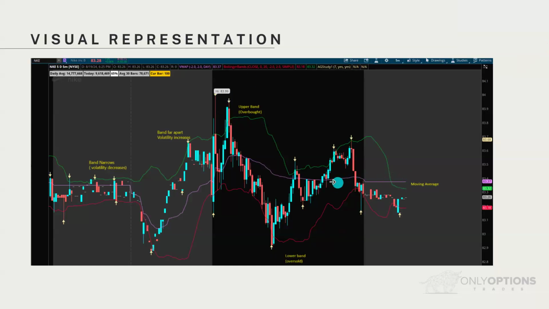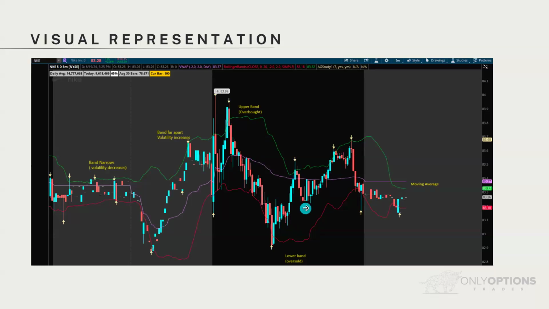And then we have here, instead of having the 20 daily SMA, I use the VWAP. That's my personal preference, just because the 20 daily SMA is fixed on the price movement, but my VWAP also moves with the volume of the price movement. So I like the VWAP better than the SMA, but it doesn't mean that the standard setup of the B band is not perfect.